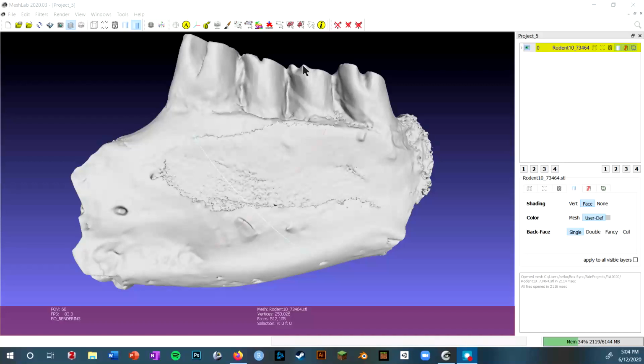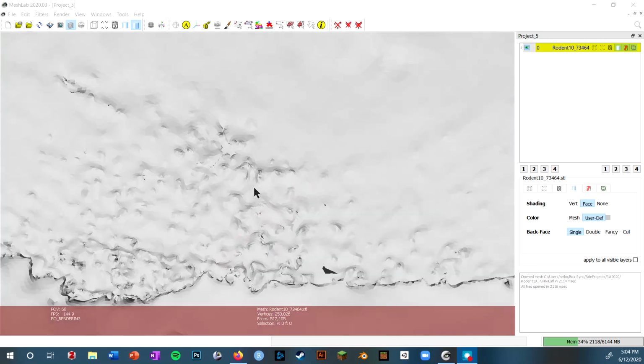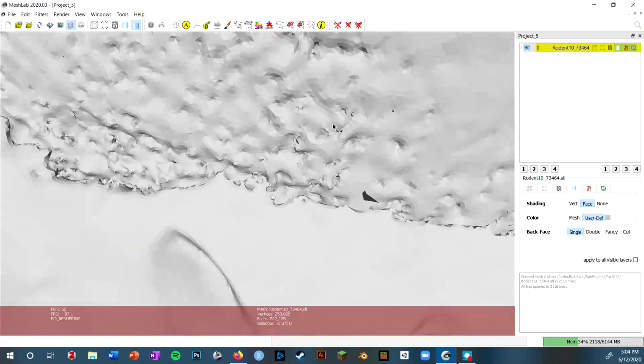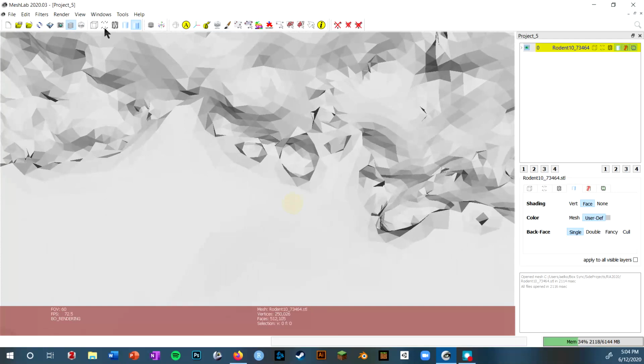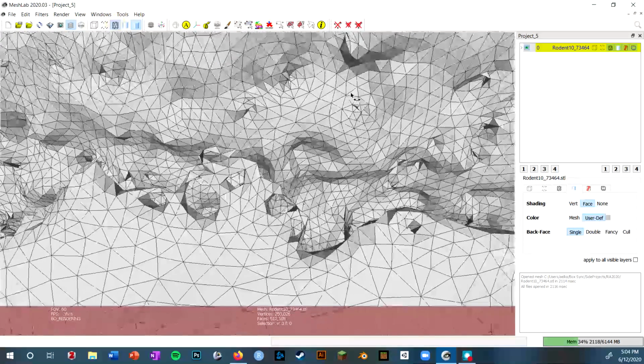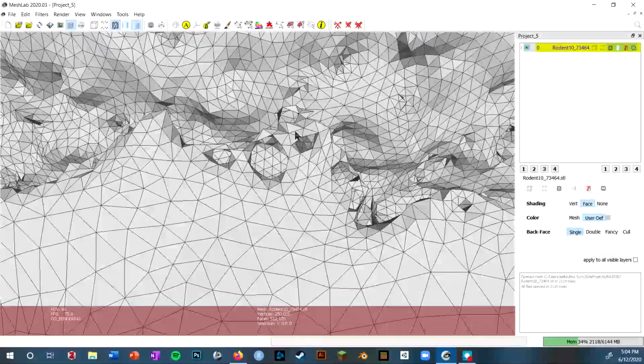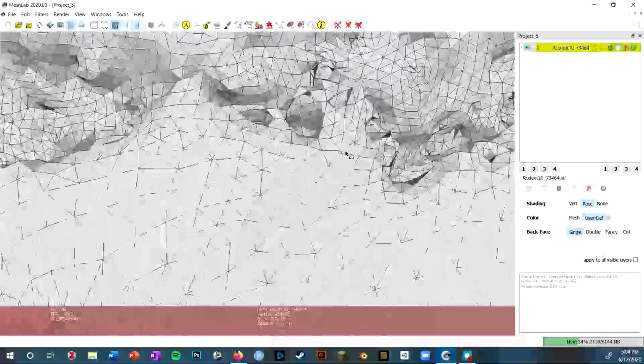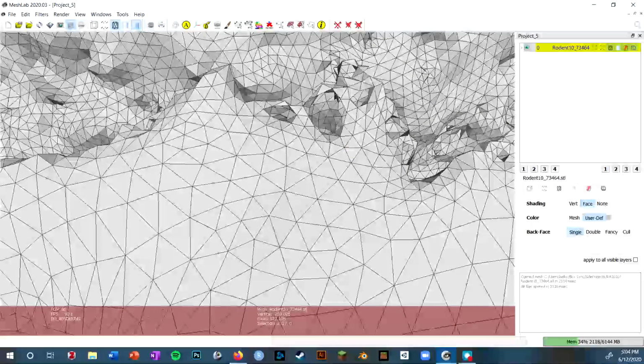Now I want to go over how to do some manual editing and cleaning in Meshlab with the selection tools. A lot of times when you get a raw mesh, especially from a CT scan, you'll get some isolated faces floating or artifacts like what you can see here. I'll turn on the edge highlighter so you can see this a little better, where you've got little faces sticking up from the main part of the mesh, and then these bridges connecting two parts of the mesh.